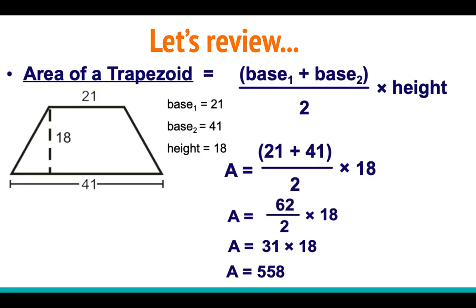And then area of a trapezoid, which is just the longest one to remember. Base 1 plus base 2 divided by 2 times height. So base 1, in this case, being 21 or the upper base and then base 2 being 41. The bases are parallel to each other, meaning they're two lines that never touch. Notice that the bases are also in parentheses. And according to order of operations, we always add them together first before dividing by 2 and multiplying by the height.